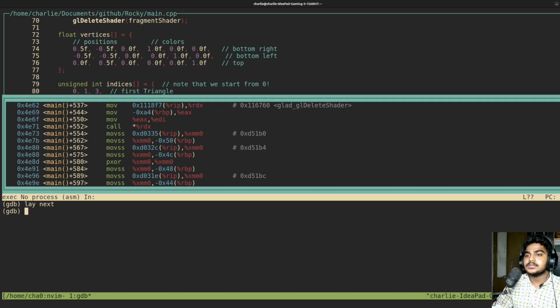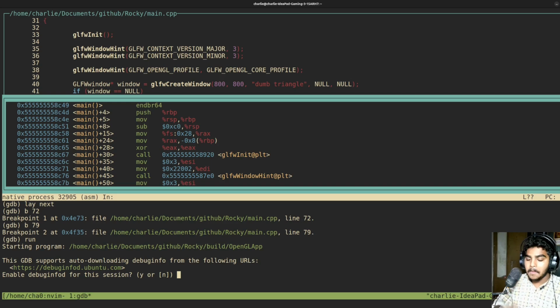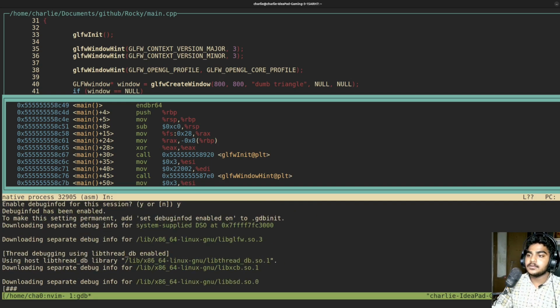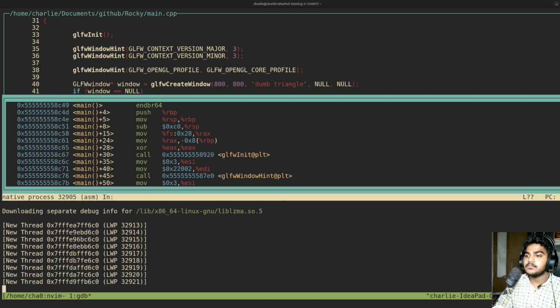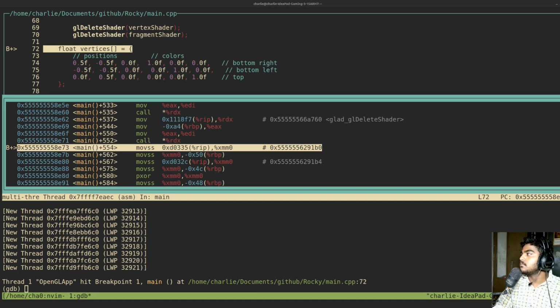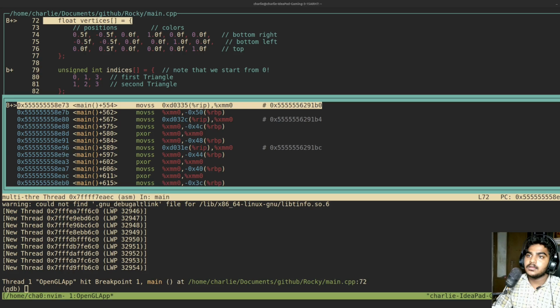Float vertex. What the fuck? My project is crashing.